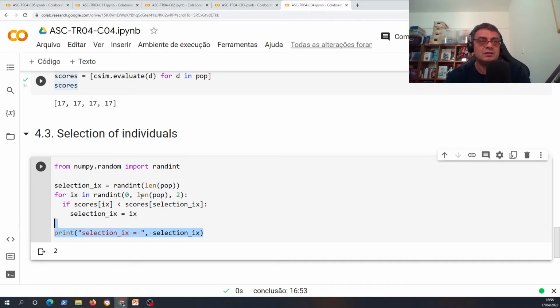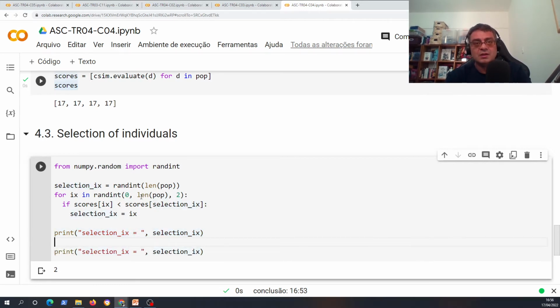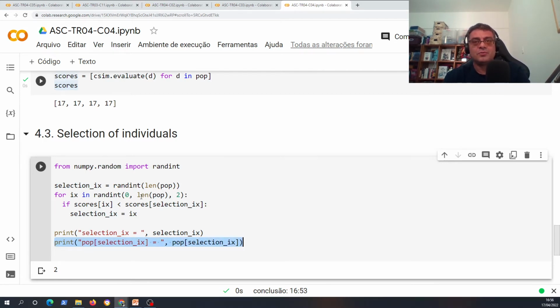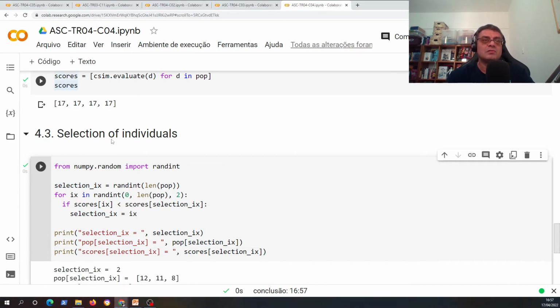So let's see this in this context. Obviously, we don't see this here because all individuals in this population have the same score, but with a very large number of combinations of rules and a higher number of individuals, this can be very different. So let's just try to understand this and see what also happens in this context where every individual has the same score.